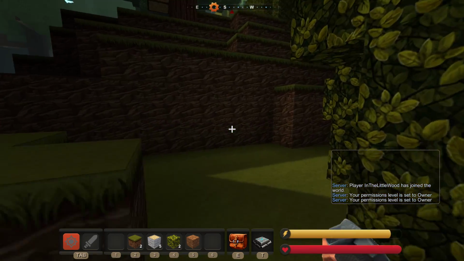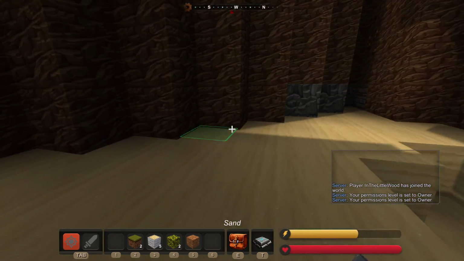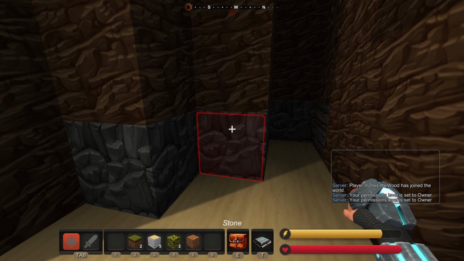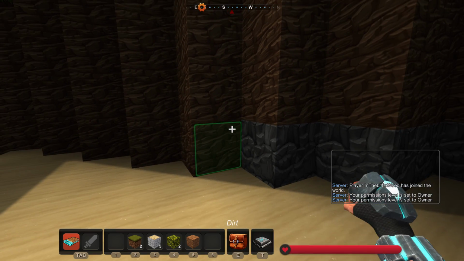I guess the next thing we want to do is maybe grab a little bit of stone. So as you've noticed at the minute, when I hover over something, it's green. I hover over that, it's red. And that's because I haven't equipped the mining cell. So I right click it, and there you go, I've got that.